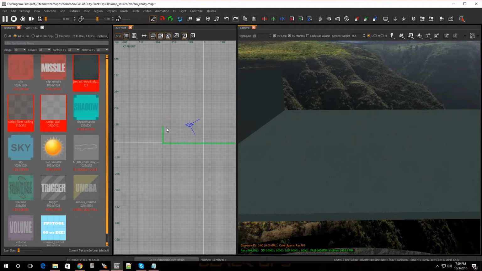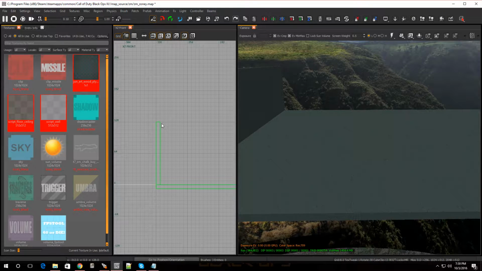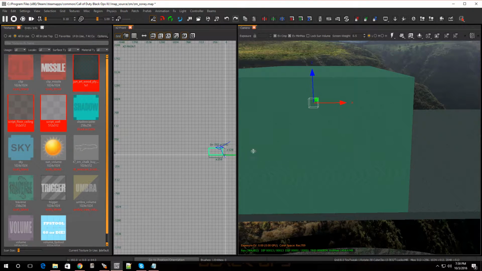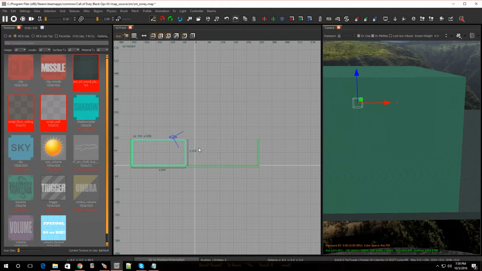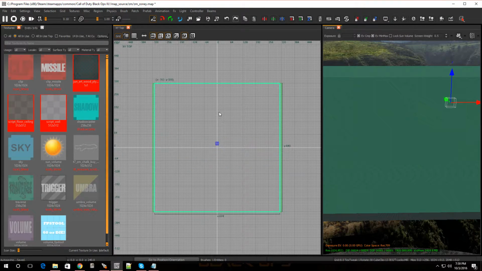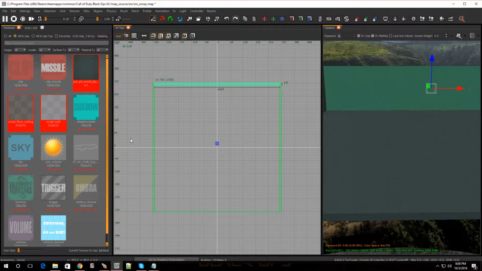Now let's drag out a brush starting at this wall right here, at the end of the first box, and we're going to drag over. Let me zoom out so you guys can see it better. And drag it over. Hold Control, press Tab. Now it's on the side view. Hold Control and press Tab, and now we're on the top view. So we're going to move it up. There we go. Now we already have 3 walls, 1, 2, and 3.